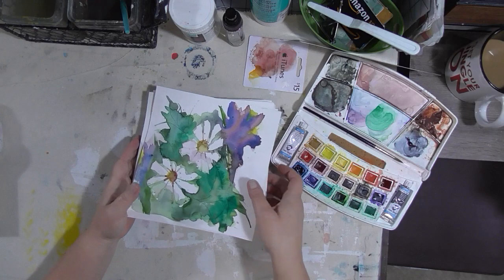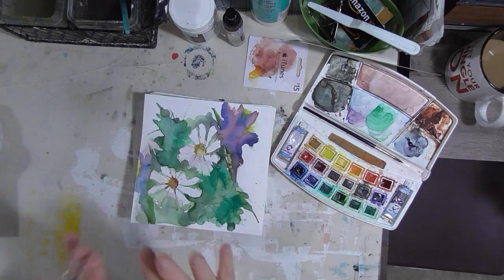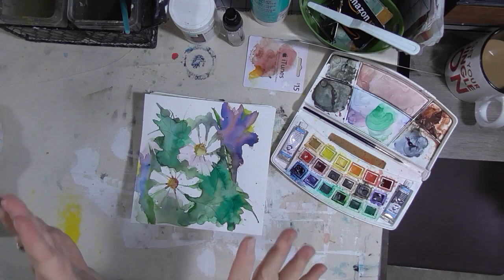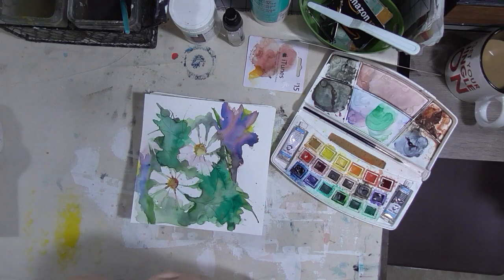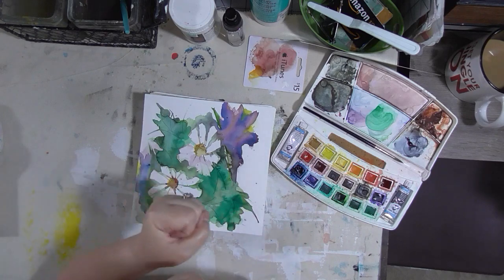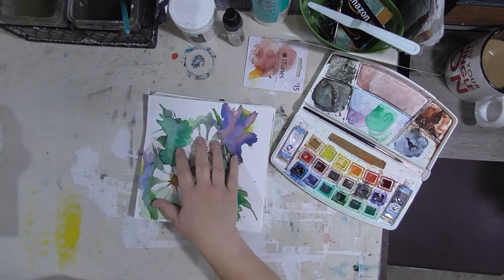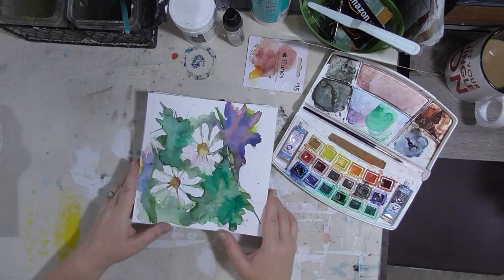So anyway, I like the loose style that they both have, and a few other artists here on YouTube have with their watercolors. I really want to stay loose and expressive and not be really tight and bunchy with my watercolor painting. So anyway, here's some samples of what I've been working on.